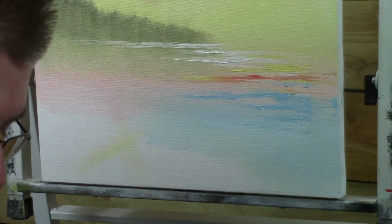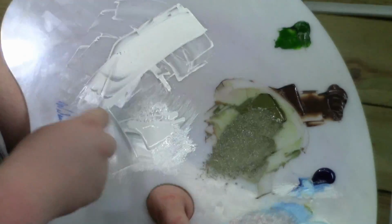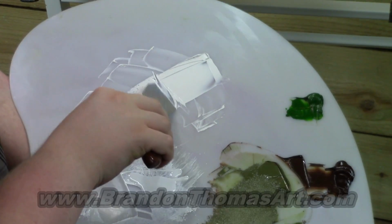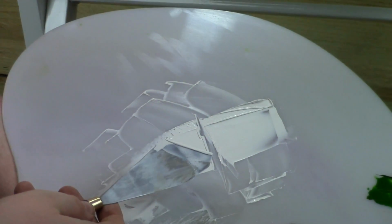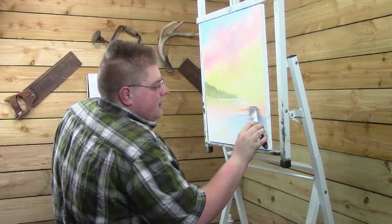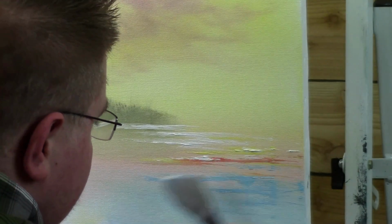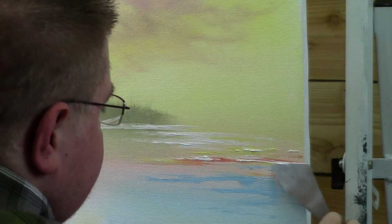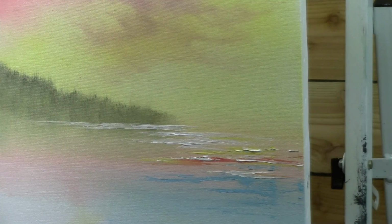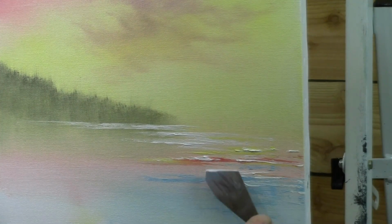Then I'll wipe off the old knife. Then we'll go back to the final highlight on those water lines. That'll be titanium white with a little bit of this white base medium. Just a little bitty roll. Just a tiny little bit. Let's go back here. And we're just going to kind of tap it, just to touch it, just a little bit, right over top of some of those. Alrighty. I think it looks pretty good right there.